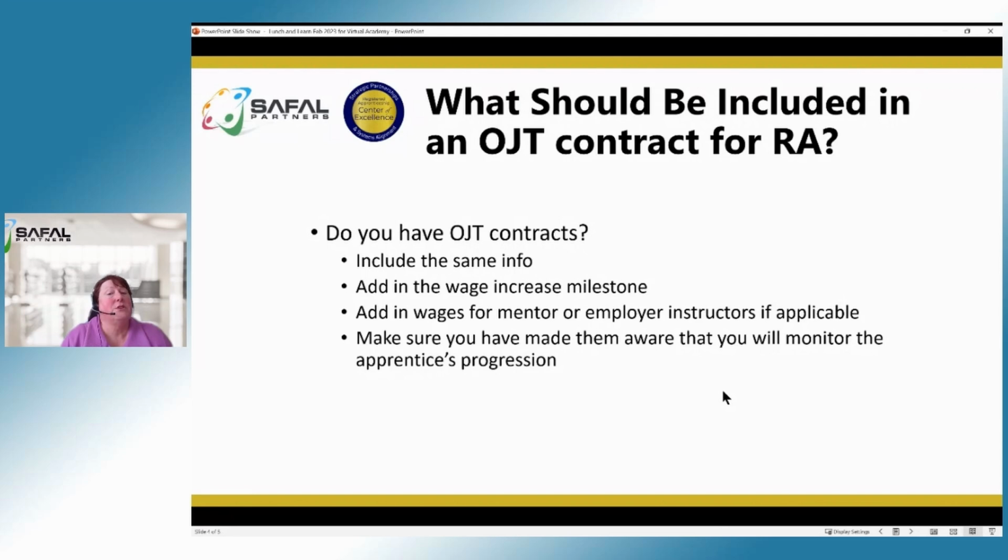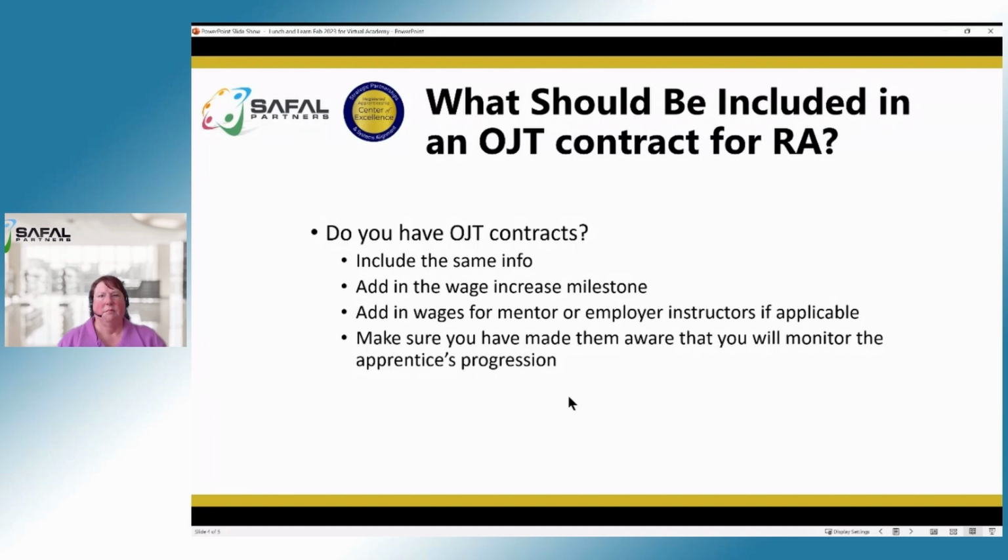And when we speak about monitoring, please make sure that you are always telling the business, hey, we're going to be monitoring this person. We're going to check on their progression. It's not like you've just dumped them into the registered apprenticeship program and you're like, see you guys later, I'm never going to see you again. No, you need to be making sure that they're not struggling at the workplace, and that if they need any additional supportive services, you're able to give those to them as well.